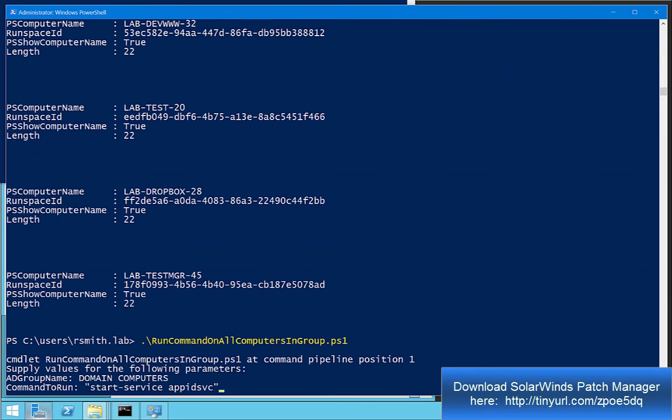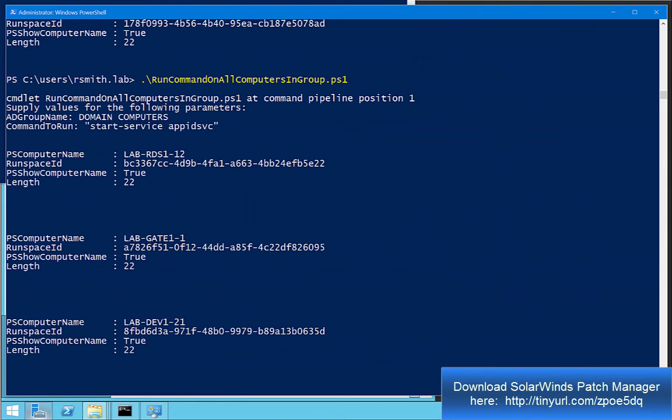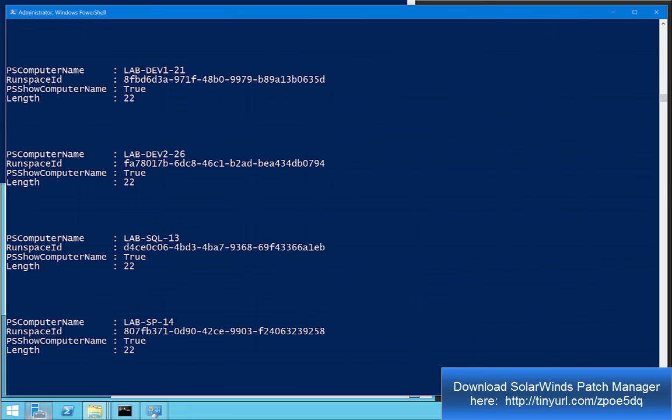Folks, you need to put this in double quotes or it won't work right. So the command in this case is we just want to start the AppID service, so this policy really takes effect right now. And we get nice feedback for every computer within that group. And if any of them fail, we'll get a nice red message.